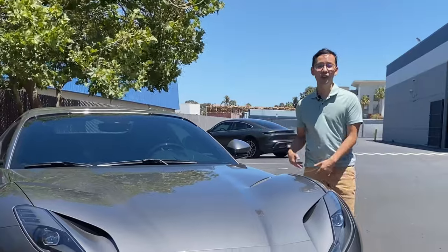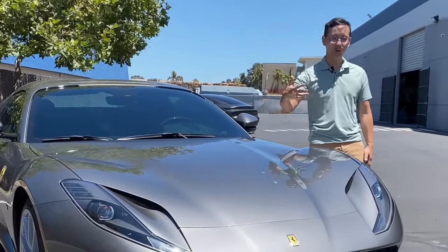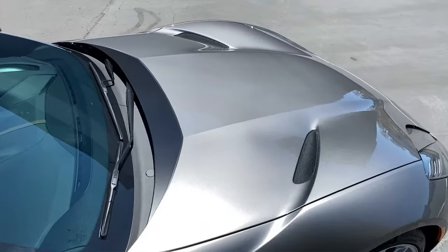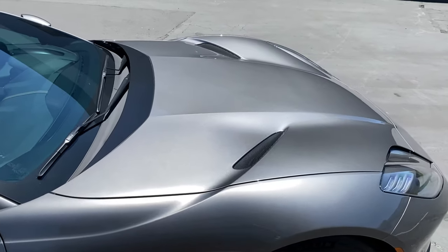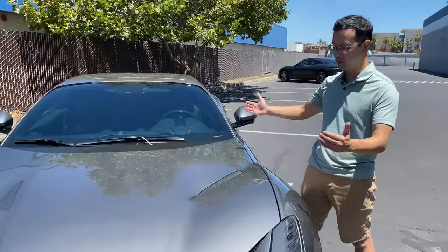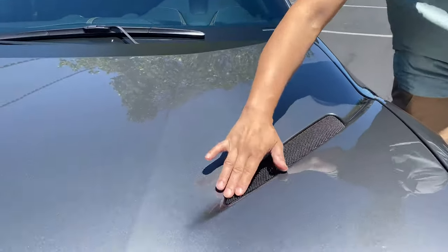So for the rest of this video, I want to take you on a close up walk around view of all the work that we did on here, and let's start off with the hood. This hood is one of the largest out there and we require a 72 inch master roll in order to do this fully. Now on this hood, on the center area, you see this vent.